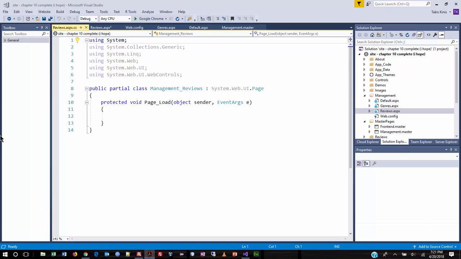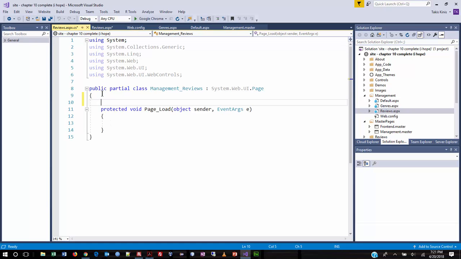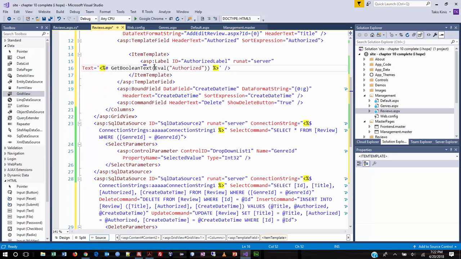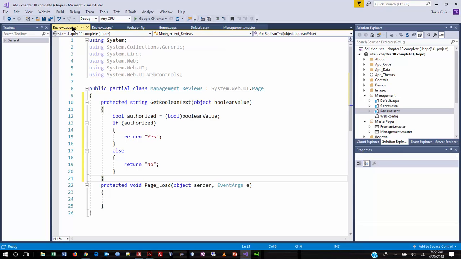All right, and from the way I read this, we're not worried about putting it in the page load command. It's a standalone thing. And now, of course, if you were to go back to your reviews page, that red underline is gone because now it does have something that exists that it's pointing to.